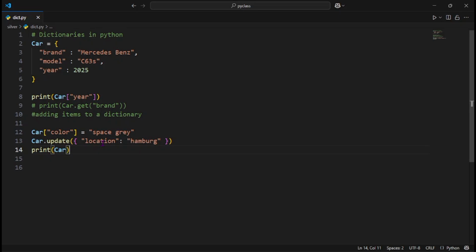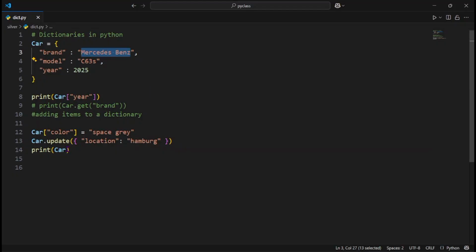What now happens if I just want to get a value out of this dictionary and I do not know the key which that value is assigned to? Let's say I know it's a Mercedes Benz, but how do I get that out to the console or to our terminal or to wherever we want to use it?